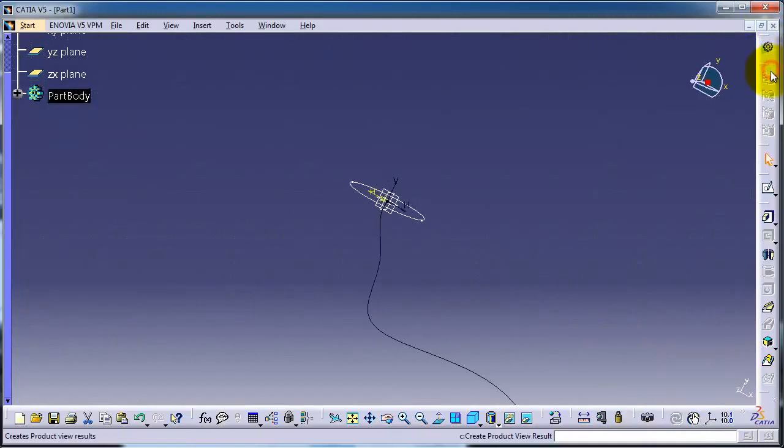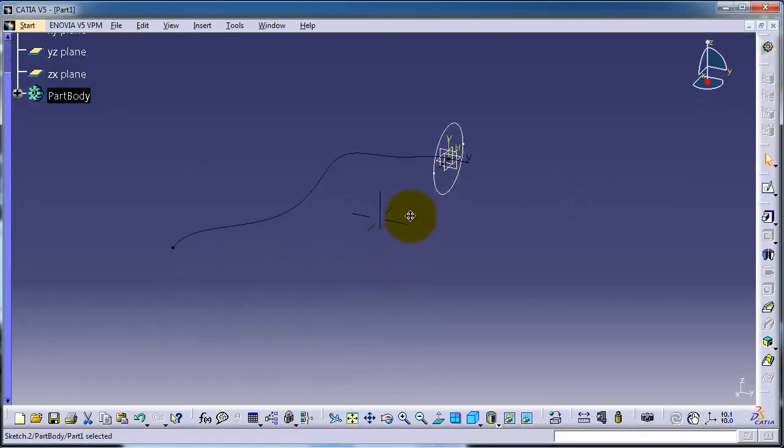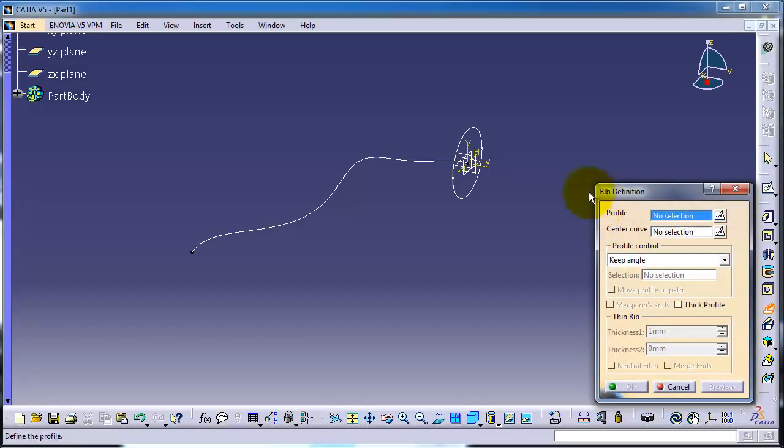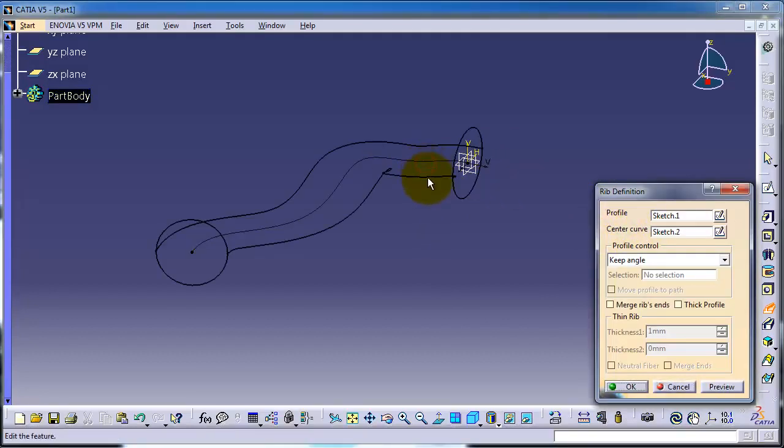And now let's exit. Now we have the profile and we have the path. Let's activate the rib. The profile will be the circle, the center curve will be this spline, and now you can see we sweep that profile.